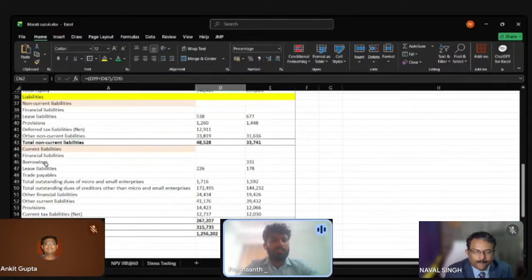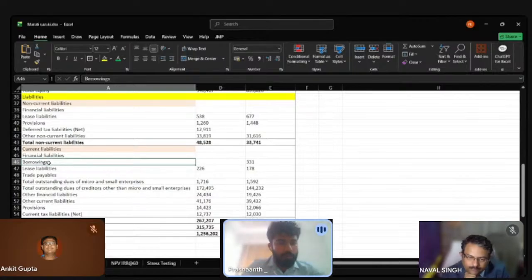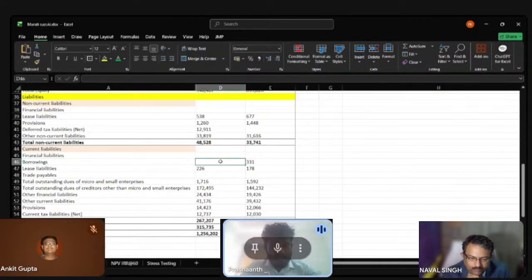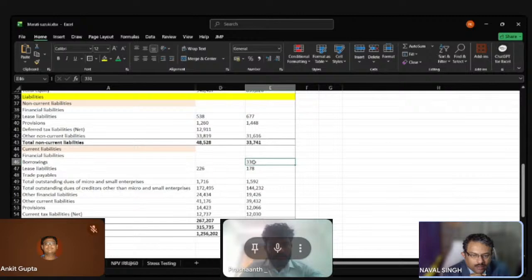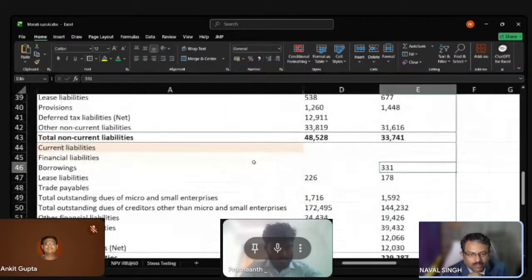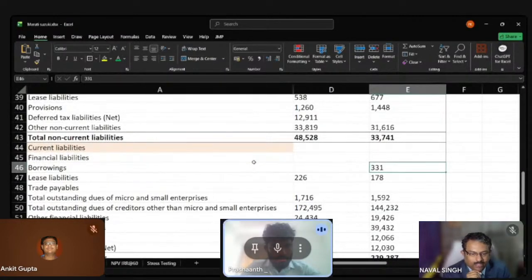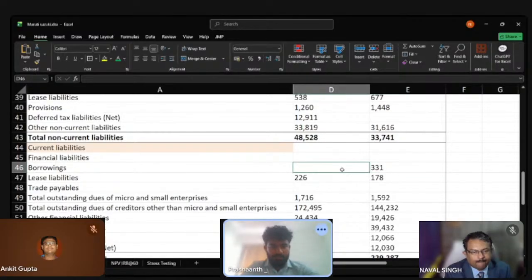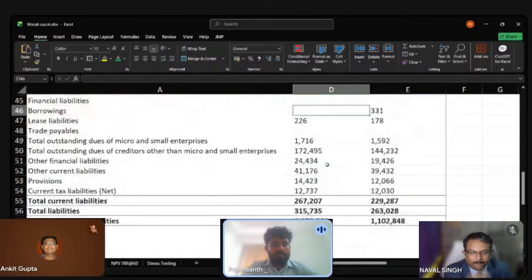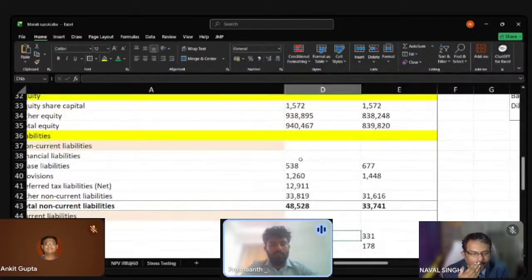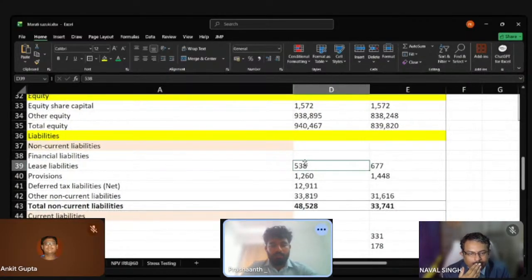The first thing that we see in A46 is that their borrowings are nil. Can you zoom it a bit larger? Sorry for interrupting. Can you zoom it up so that all of us can see? Yeah, thank you. Sure. So the units are in million INR, and as of March 2024, their borrowing stood at 331 million, but this year it's close to zero. It's literally zero basically. And even in non-current liabilities, they only have lease liabilities. Otherwise, there is no debt as such.